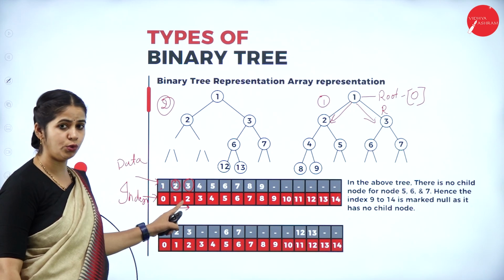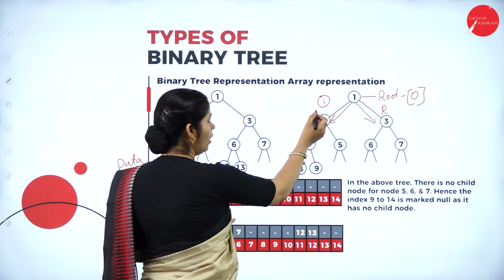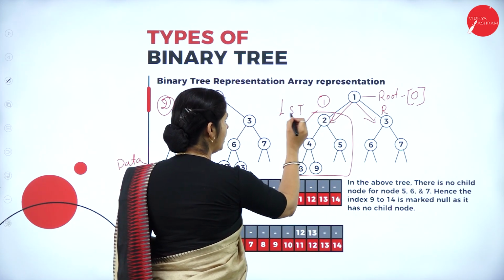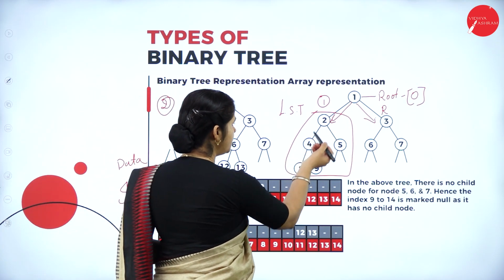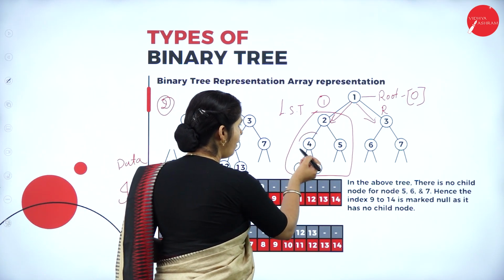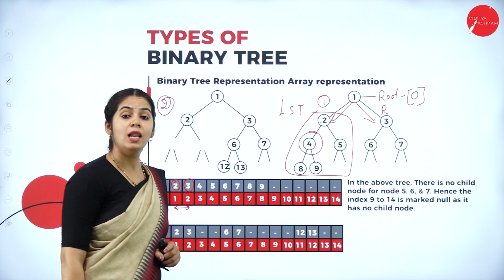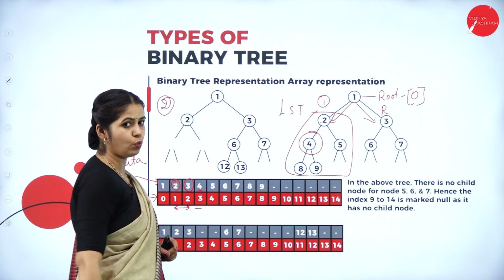After this, what do we have to do? We have to come back again to the left tree, or we can say that we have to consider the left subtree. In the left subtree, what do we have? We have a left child again. Now this will become a root. We have to go for the left child. That 4 will be represented at the next index value.